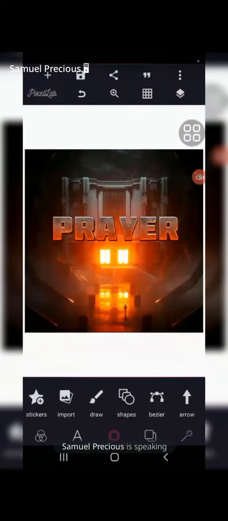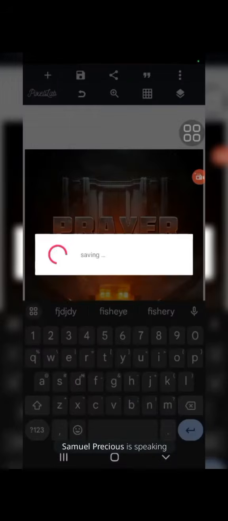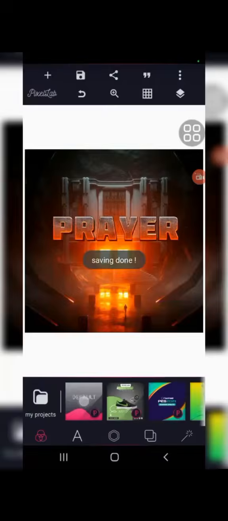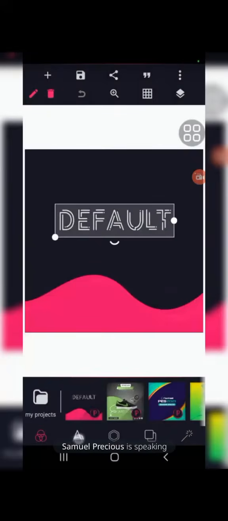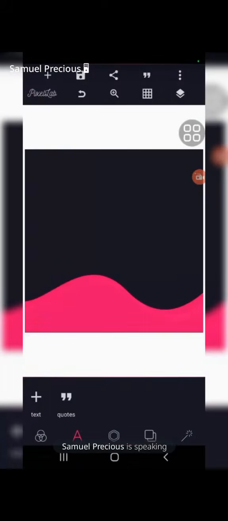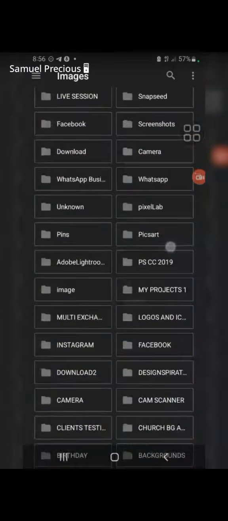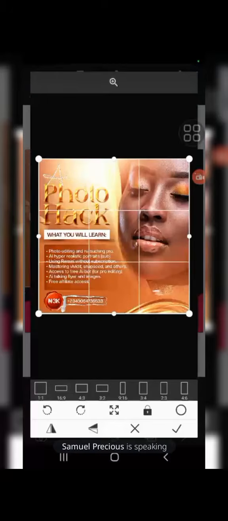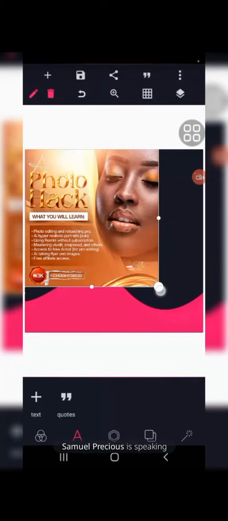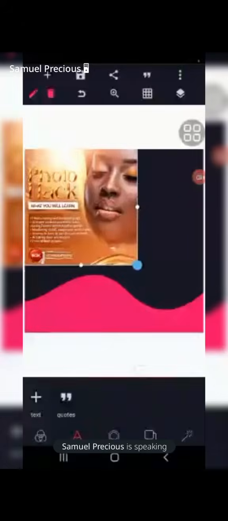All right, so I'll get straight to my PicsArt project here. This is what we are going to be doing. I would import the picture. Can you still hear me? So I'm gonna import the, I think it's here. All right, this is our model picture. This is what we're gonna be creating. Although I enhanced this particular version, we are going to be creating the raw version here.